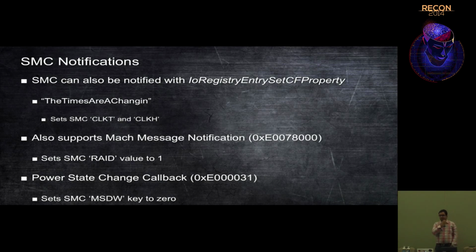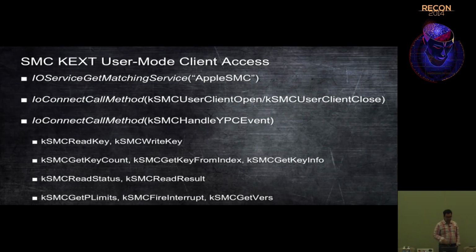There are also some properties and some callbacks that it uses. The kext registers for a bunch of notifications to send to the SMC. There are some things the SMC doesn't know about, so the kext has to tell it. There are other things that the OS doesn't know about, so the SMC has to tell it. This code is available on the internet. Other people have already written it for getting fan information.